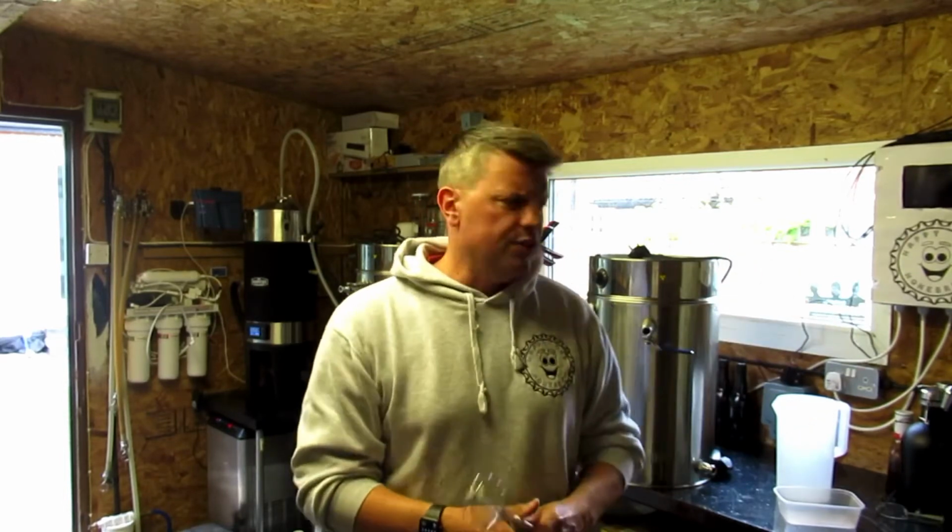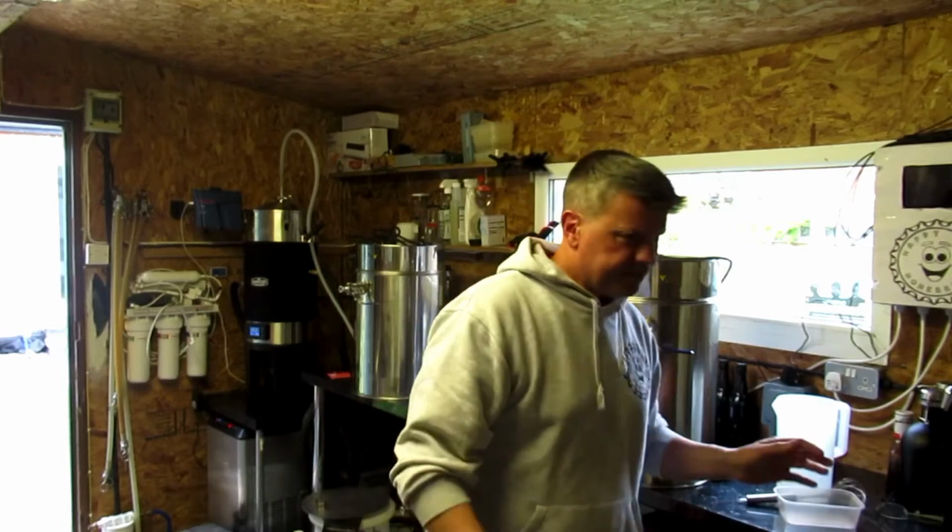Sometimes that takes about 5 minutes to do, so you might want to just plan for that. If you want it to be in there with 10 minutes to go, maybe start at about 15 minutes to go, just so you can get it in there in time and it's in the brew long enough. So, without any further ado, I'm going to pour the end result, our NEIPA.